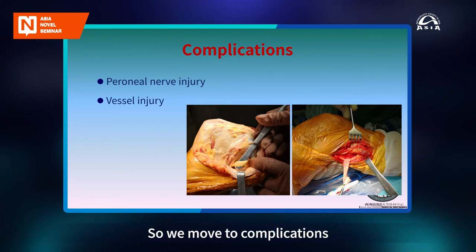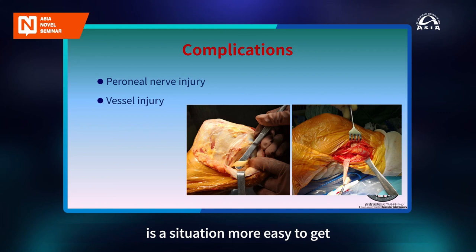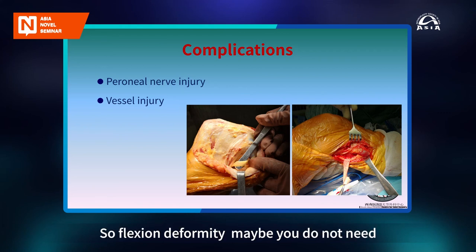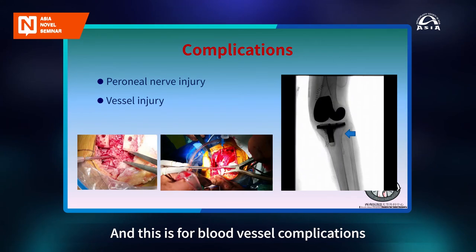So we move to complications, and we have mentioned that peroneal nerve injury and vessel injury will be the important complications that we need to pay attention to when we are correcting the flexion deformity. So I do agree that severe valgus knee is a situation where it is easier to get peroneal nerve injury. So for flexion deformity, maybe you do not need to release the peroneal nerve, right? And this is for blood vessel complications.